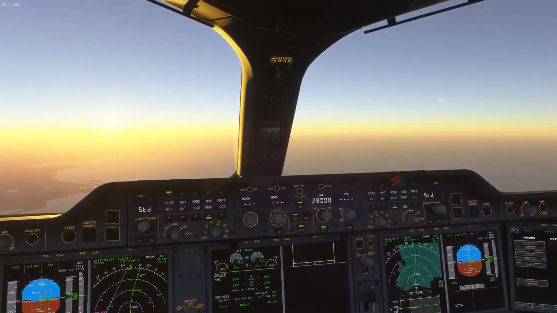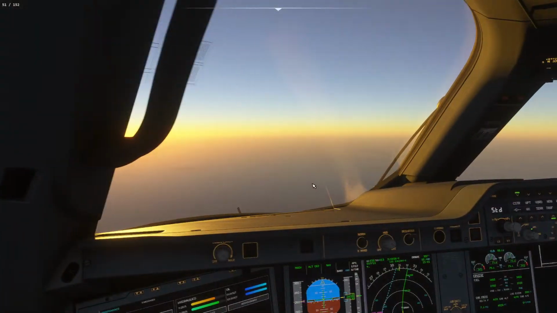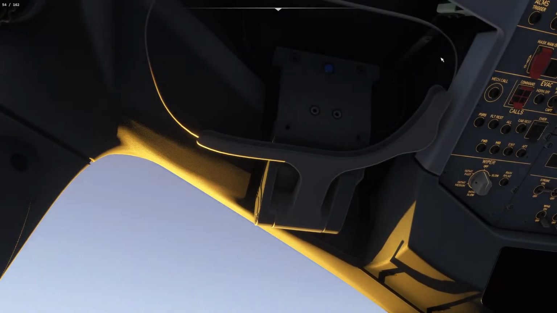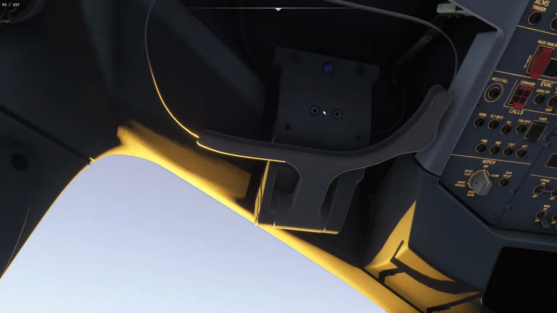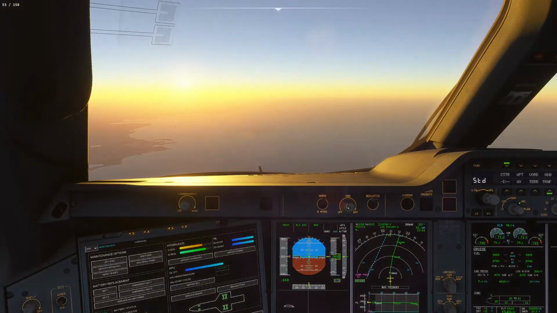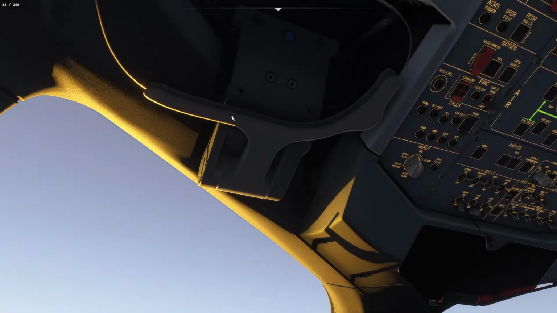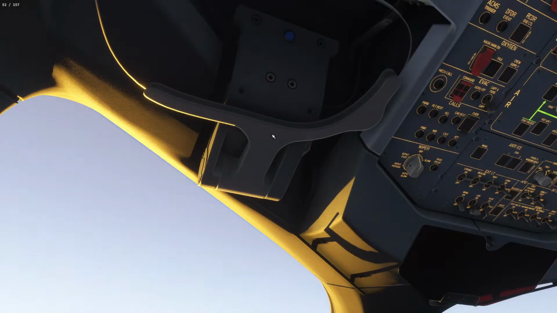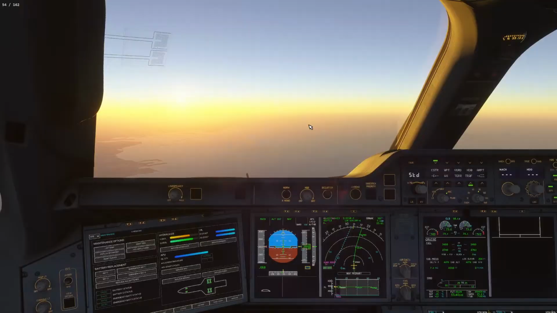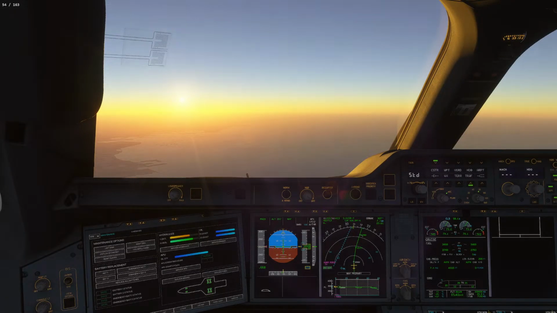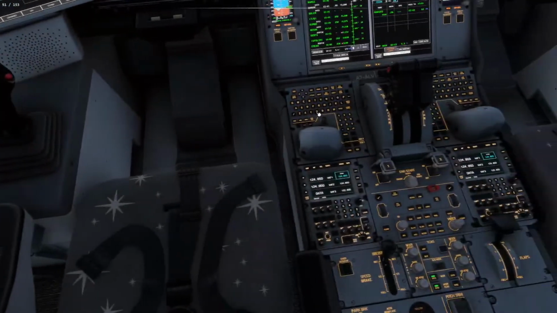By the way, the HUD, heads-up display, is coming soon. You can see it modeled here, and you can see that you can change the brightness of the HUD, but at this point it's still work in progress. It's coming very soon, according to what I learned through reading through the forums. So yeah, I'm not very excited about it because I don't like the HUD, but yeah, it's definitely coming.